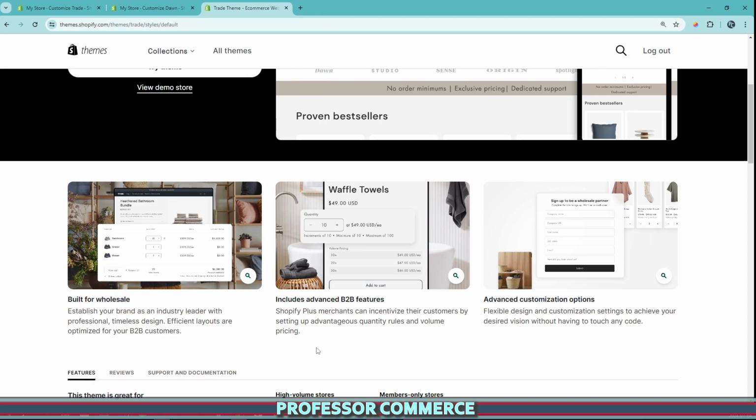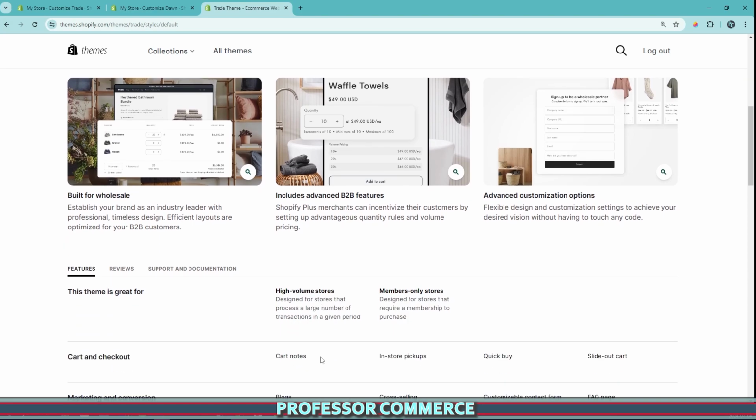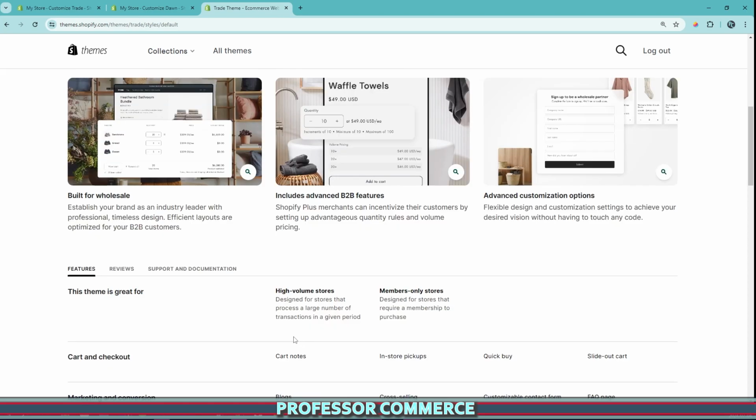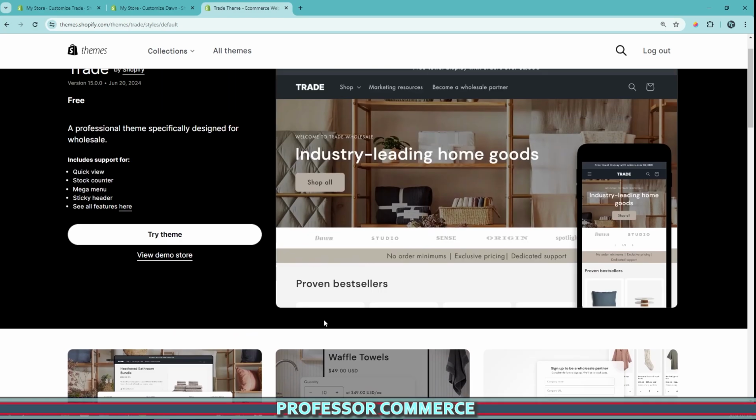And also, I don't remember the last time Shopify introduced a new theme. I've been doing this a long time. I run multiple Shopify stores, and so it is kind of interesting to see that one of the biggest announcements at Summer Editions was a brand new theme, and maybe this is an indication of more themes to come. Who knows?